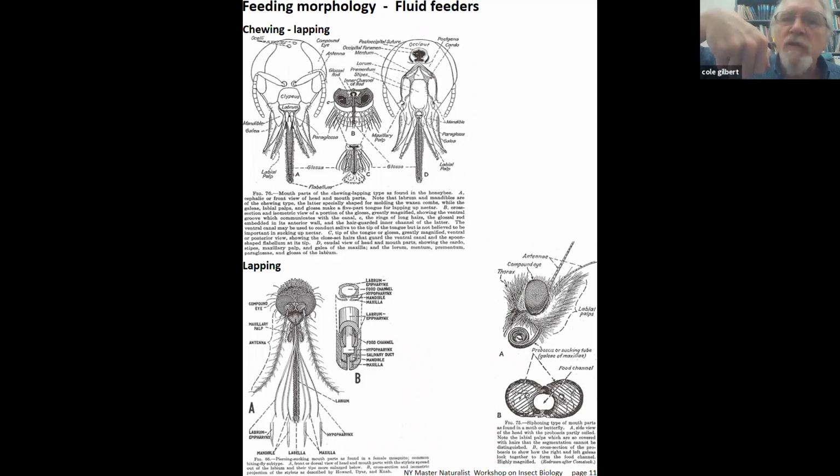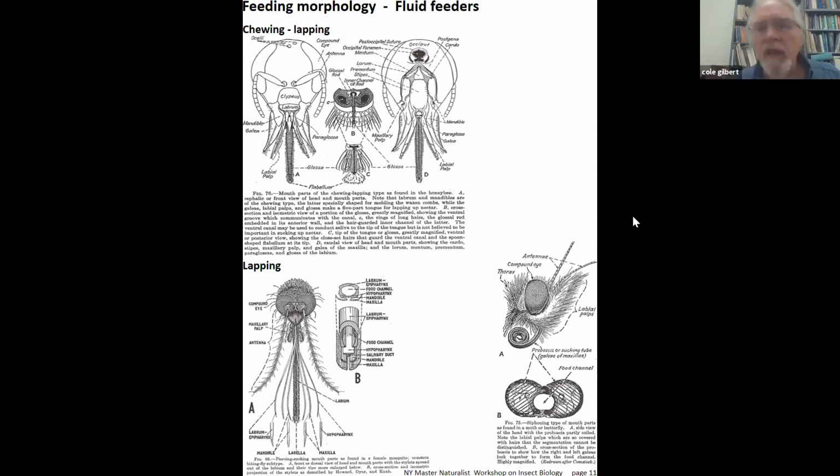And then when they want to suck something like nectar or actually water, bees collect water in the summertime when the hive is hot. They'll go out and collect water and bring it back and spit it out in the hive and smear it around and do evaporative cooling in their hive. But to make this sucking tube, they have these, kind of five structures here, and they flip them out and hold them together, and it makes a tube, but it's behind the jaw, so they can chew and they can lap or suck stuff up.